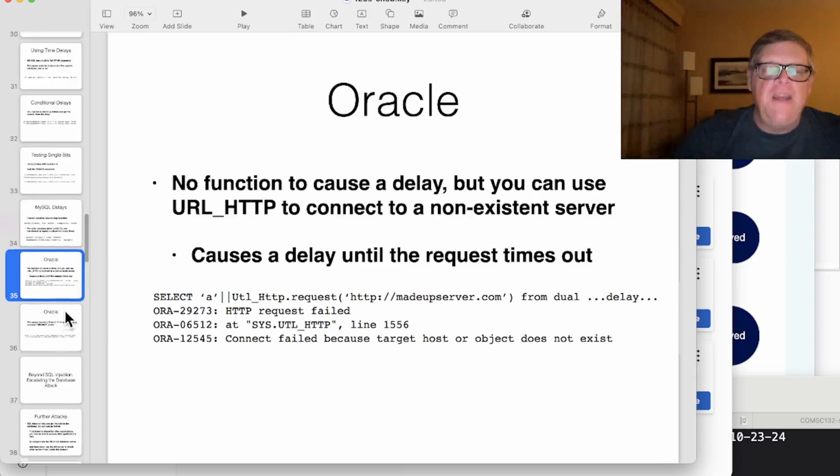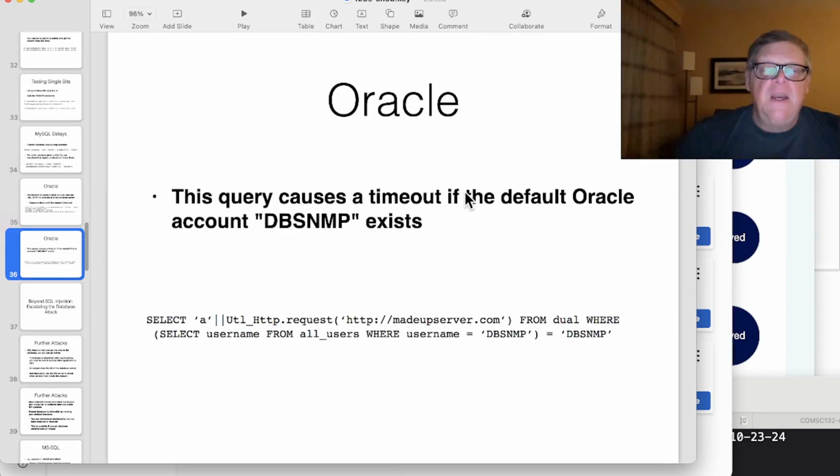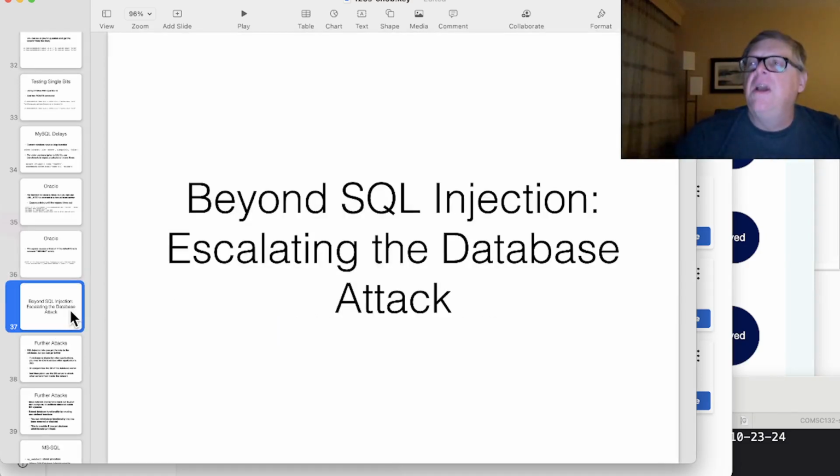Again, a measurable delay if it tries to do that. And so here's one that will cause a timeout if the default account exists. This condition selects username for all users where username equals DBSNMP. And if that's true, it will then do an HTTP request to madeupserver.com that doesn't exist. So those are techniques for blind SQL injection.